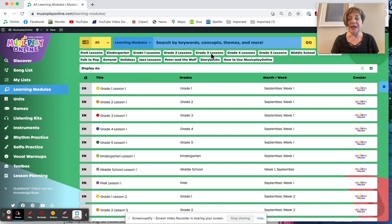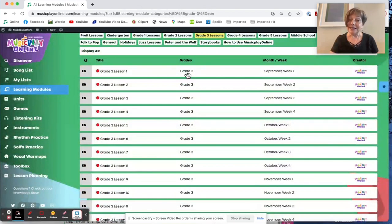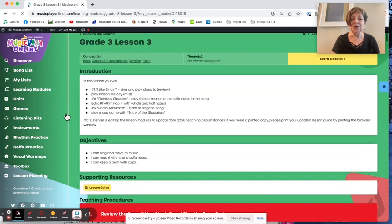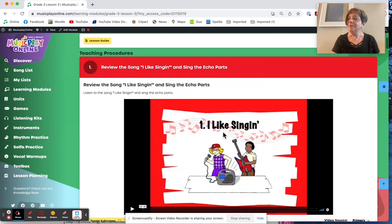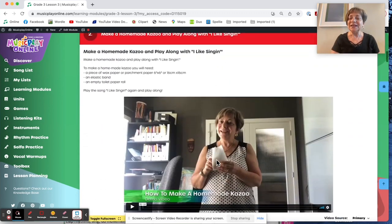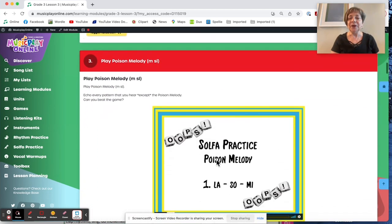This is grade three, lesson three, September week three. So third grade have done since the beginning of the year the song I Like Singing. They should know it quite well by now and be able to sing for sure all the echo parts and probably much of the verses as well. If you've made kazoos, hand them out and have the kids sing along.